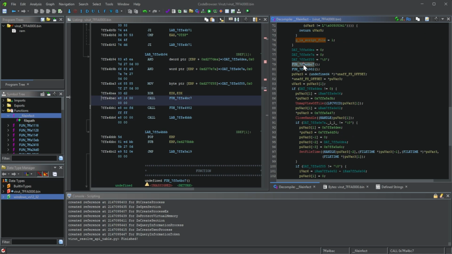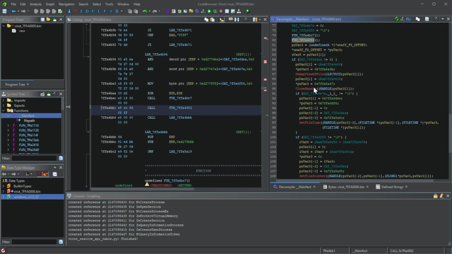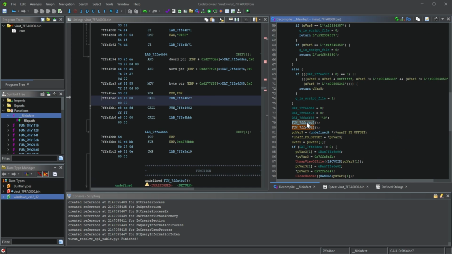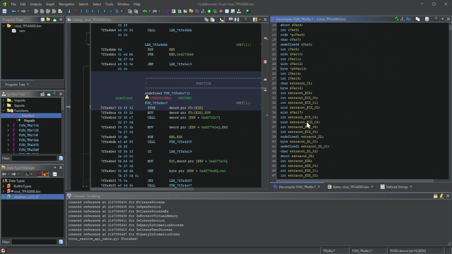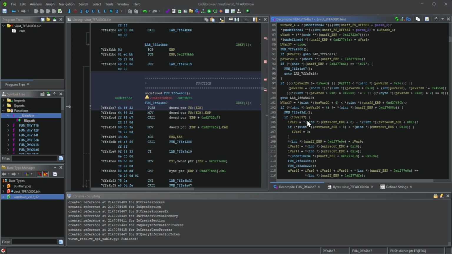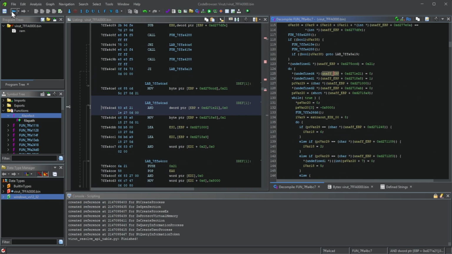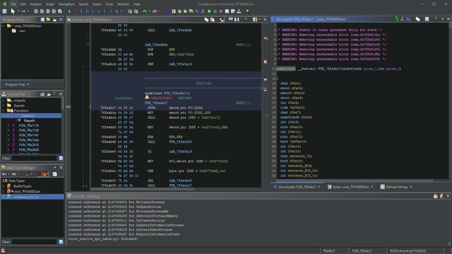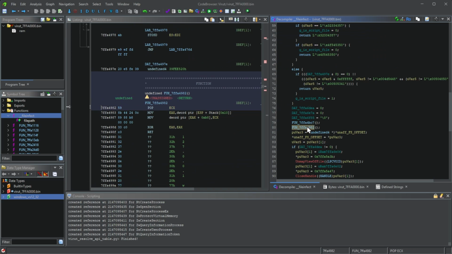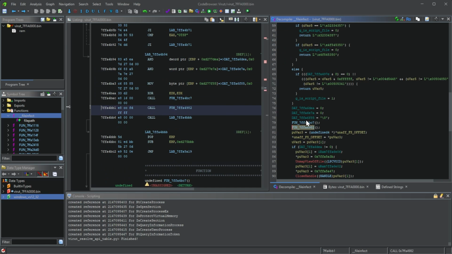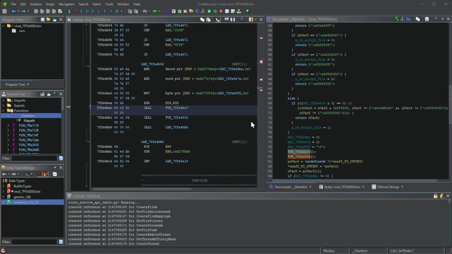We have some function calls that may perform the actual infection. So let's go into these. And this still needs an EBP value that's appropriate. Let's go back. Let's go to this one. Nothing noteworthy.